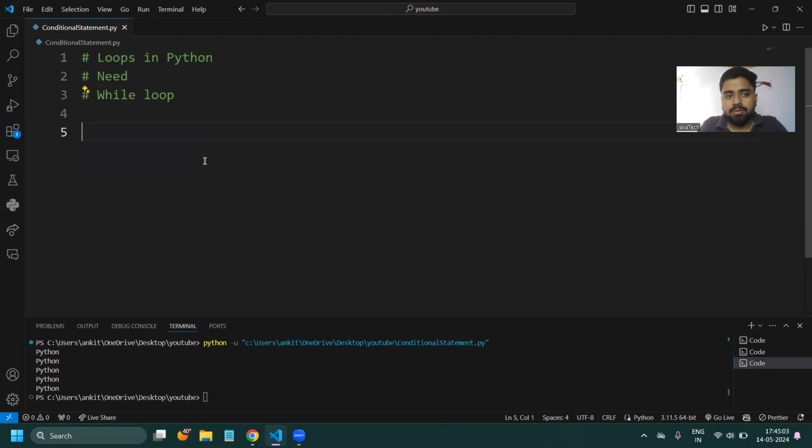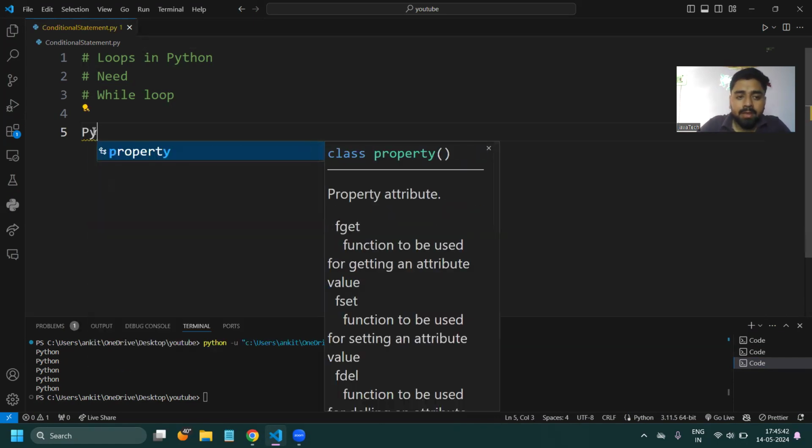While means as many times, till then your particular condition does not become wrong. Until the given condition becomes false, it will run your code again and again in looping form. It creates a kind of loop in which the Python interpreter keeps rotating.